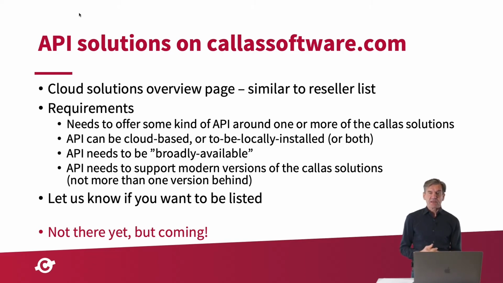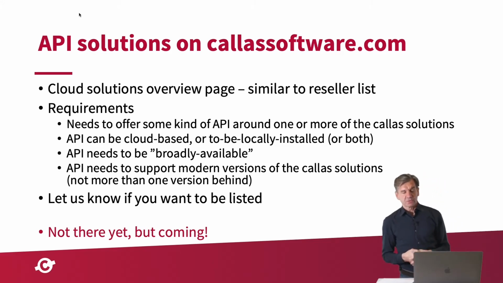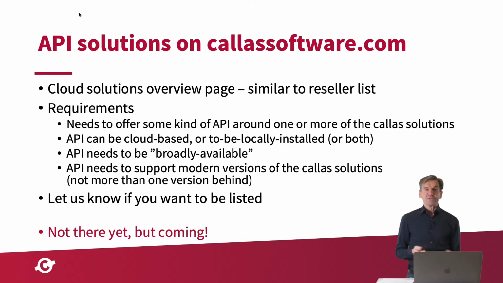If somebody wants to be listed there, of course he needs to have an API around pdfToolbox, or maybe also around one of our other solutions. It must be a cloud-based solution, so either it is a REST API that is available in the internet, in any cloud, or it is at least a piece of software that can be installed and then create such an API. It needs to be broadly available. That means not just for a small user group, so it should be broadly available to more or less everybody. And then it needs to be based on a recent version of our product. So a solution that would be based, let's say, on pdfToolbox 10 wouldn't qualify. So now that we've released pdfToolbox 13, such a solution would have to at least use pdfToolbox 12.